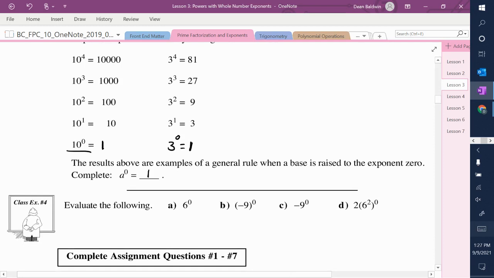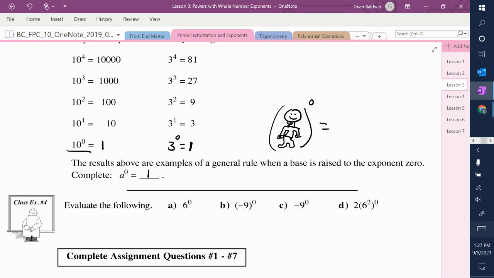If I say happy face man, look at this artistic drawing, to the 0 power, what do you say? I thought I'd get a little more oomph there. Pretty good drawing, isn't it? Right, 1. So happy face man to the 0 power, who has no hair and no ears apparently, is 1. When you're working with negatives as a base, does that make it -1 or 1? Just a positive 1. Okay, so we'll just do these then.